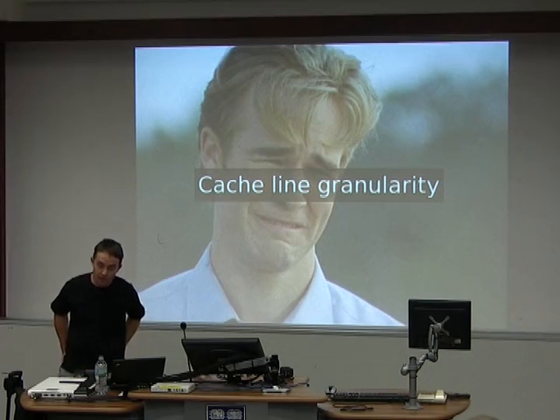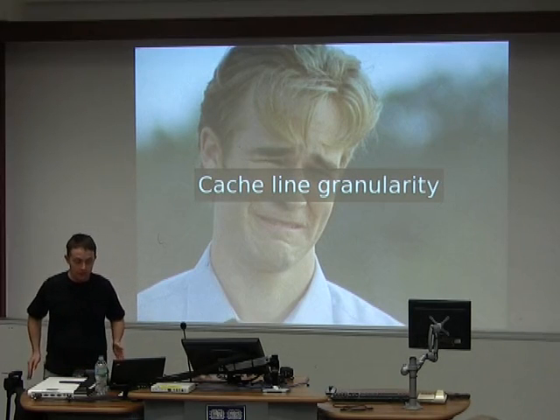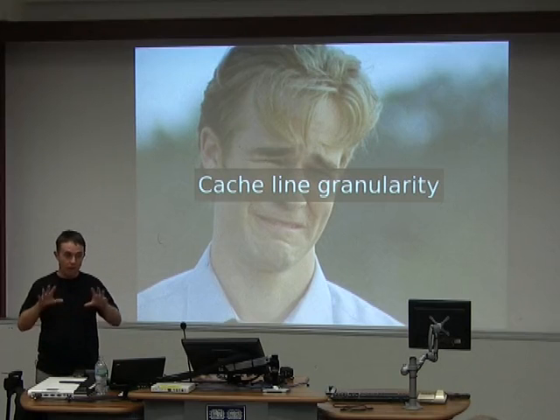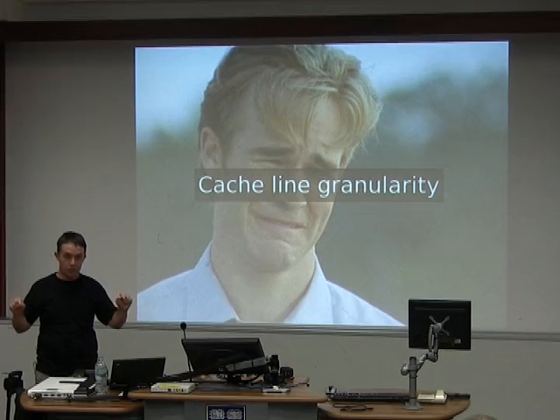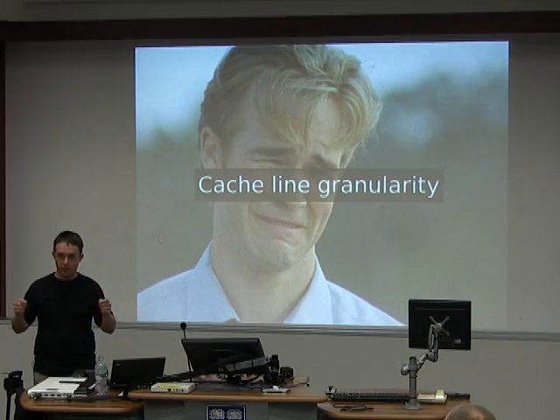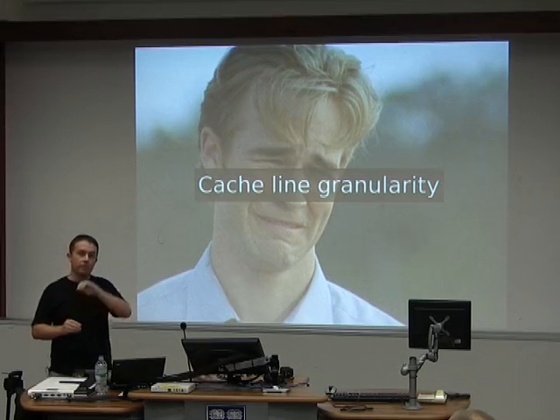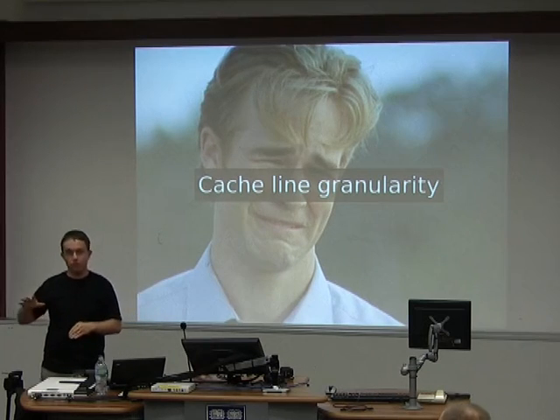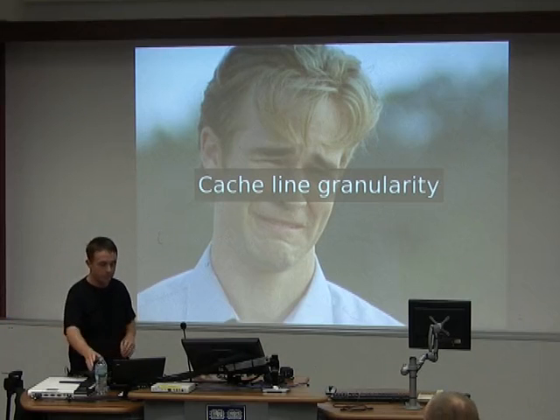So if you just happen to have two pieces of data that are on the same cache line, but they're being used on two different CPUs and you're writing to them on two CPUs, then you'll get some false sharing. In reality, that may not necessarily be a problem, because if you're writing two variables on two different CPUs that are in the same cache line, you don't want to do that from a performance perspective because you're going to be thrashing that cache line. So you probably want to separate them anyway from a performance perspective. But that would be a performance problem in the past, and it will be a transaction failing problem now.